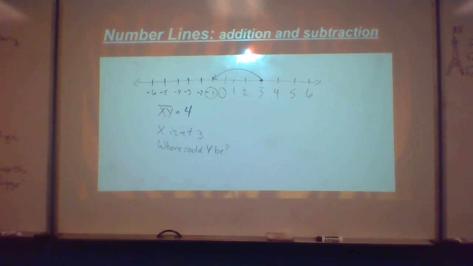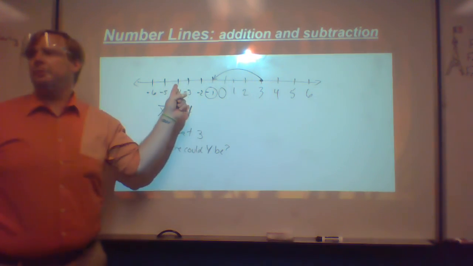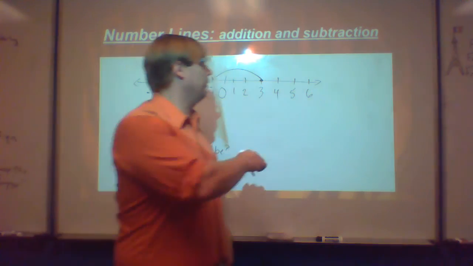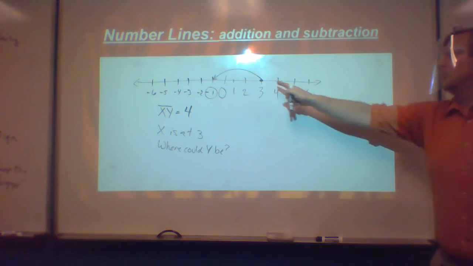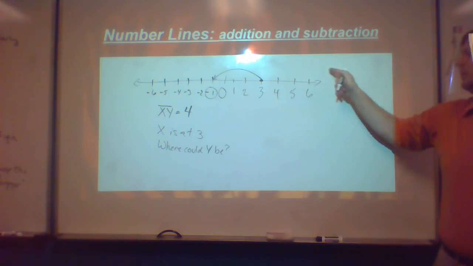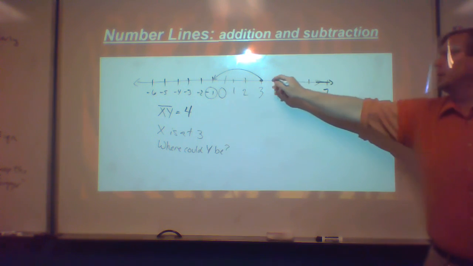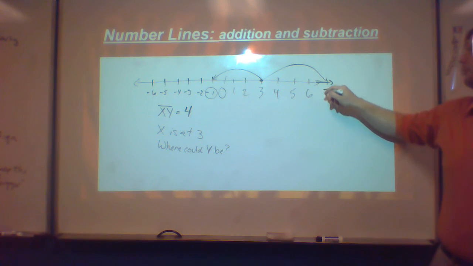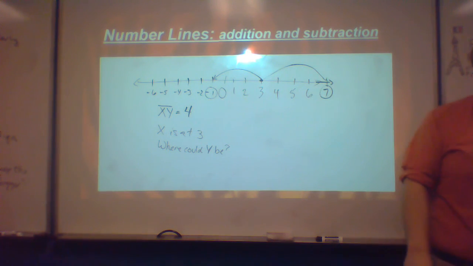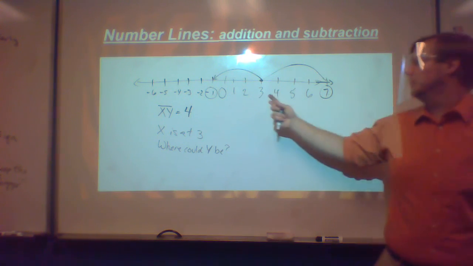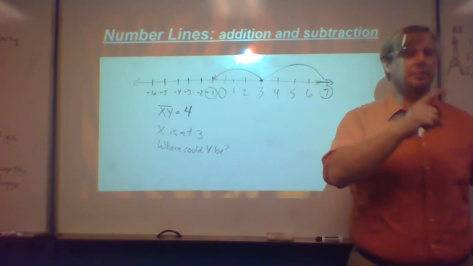Okay. Now, where else could it be, though? I could go this way, but couldn't the number also go the other way as well? So if I went 4 the other way, 1, 2, 3, 4, I'll extend my number line. It could also be here at 7. Do you see that? That way XY would be either here or to here. And that's how long it would be.